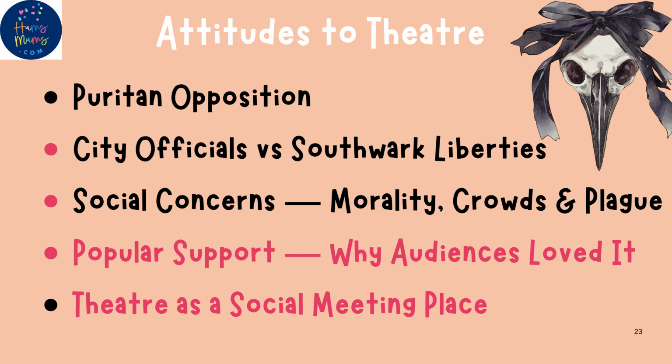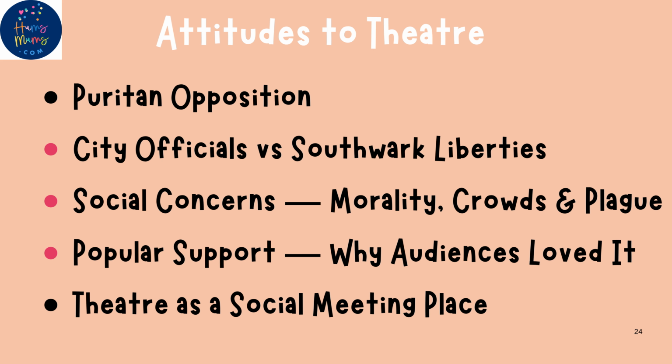And despite opposition, though, the theatre was incredibly popular. Why? Well, it was cheap, it was exciting, it was a social event, it reflected real life, there was dramatic emotional storytelling and spectacular staging. And people from all walks of life came to the Globe, often several times a week.